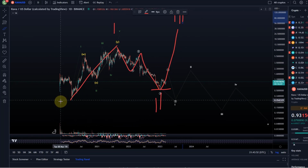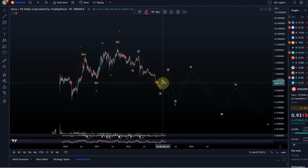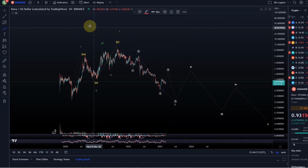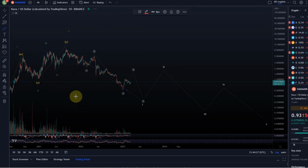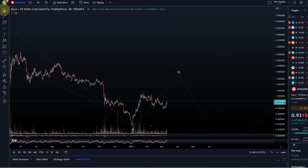The problem is, if you have wave 1 as something nebulous like a leading diagonal, it's rather unclear, but we've got that bullish potential. Against the low of the 4th of January, the 50 cent level, either way, you know that there was upside potential in a fourth wave, but also in a more bullish count. But the problem is, again, with these counts, that you can also count a corrective pattern to the upside. It's unclear, and that's the problem from an Elliott wave point of view. Now you can still trade the lower time frames. There was a setup there. It's just not the most reliable long-term setup.